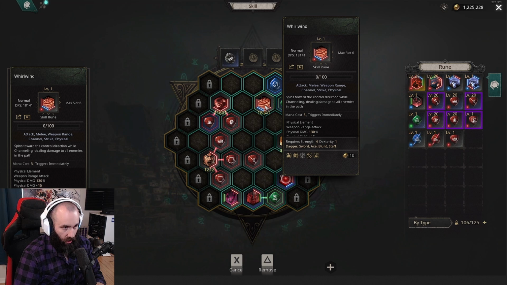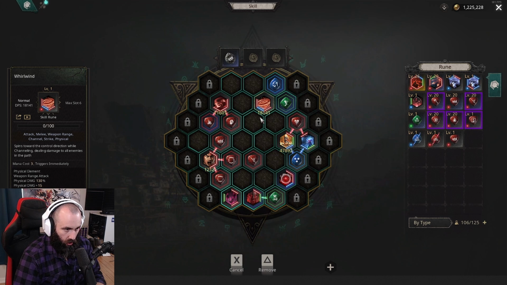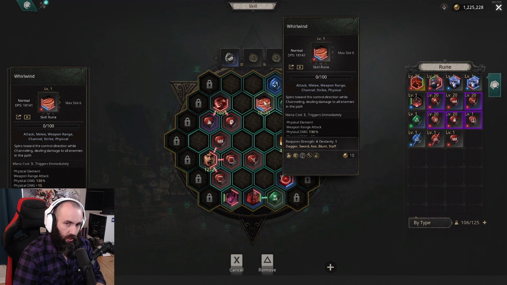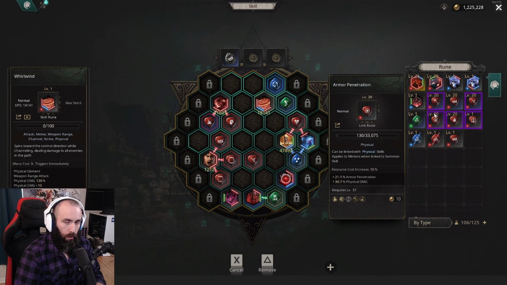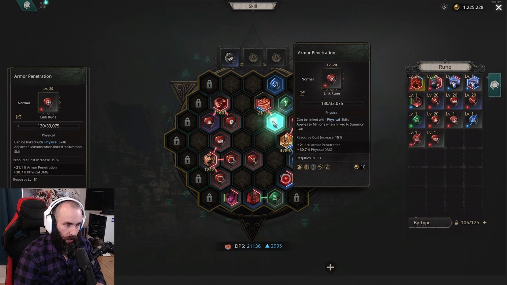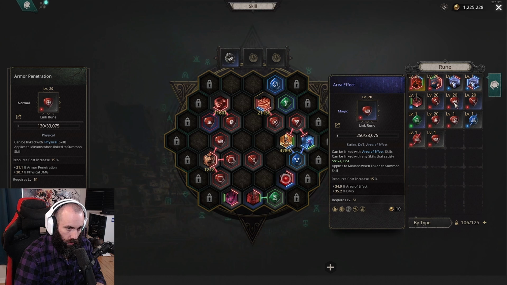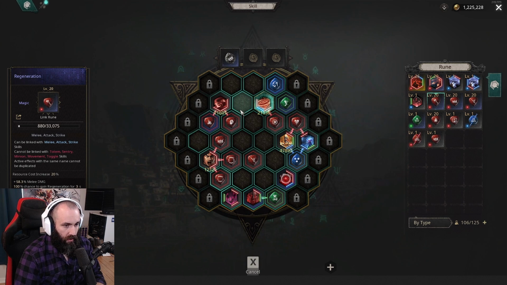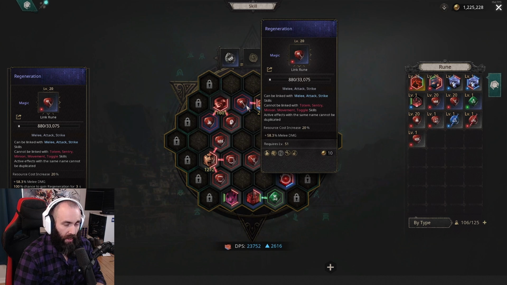All right. Now, quick ways to tell if you don't read the tooltips on what the skill gems provide is if you click on a skill when you have it socketed into your skill honeycomb area here, the link runes that are able to be linked to that skill will gain a purple border around them, highlighted around them, and that will indicate to you that those link runes are compatible to be linked with that ability, right? Inversely, if you click on a link rune in your inventory, it will highlight one of the spots next to the skill gem, letting you know that that skill gem is compatible to be socketed there.